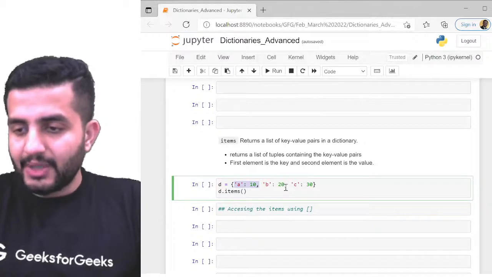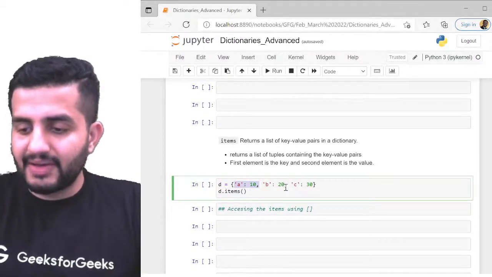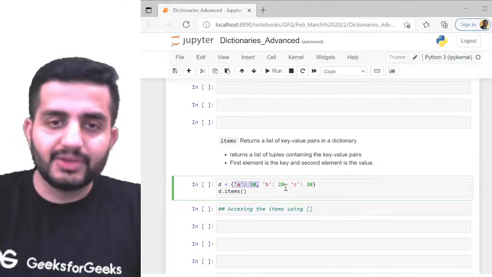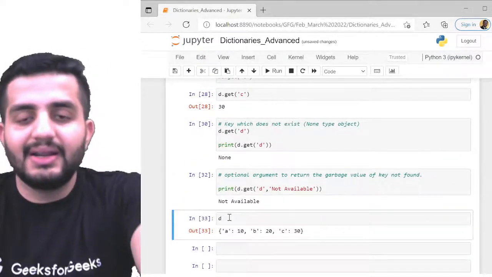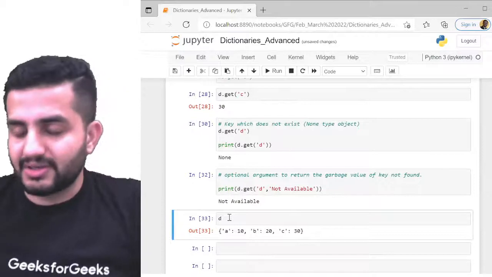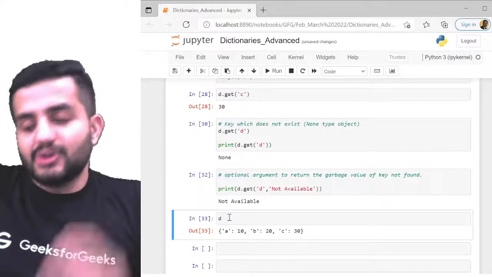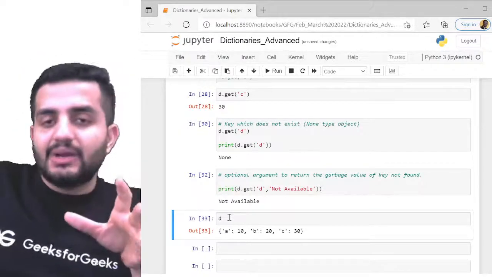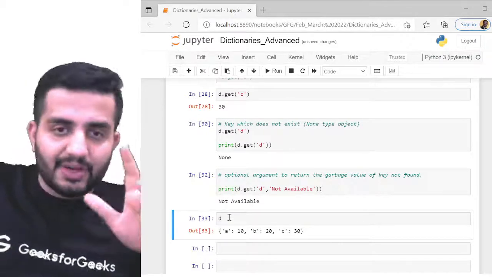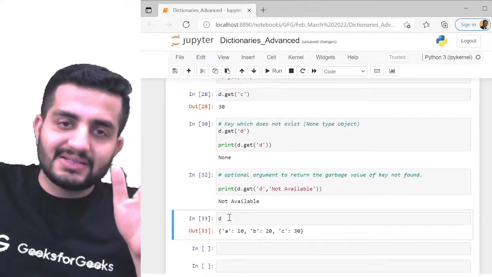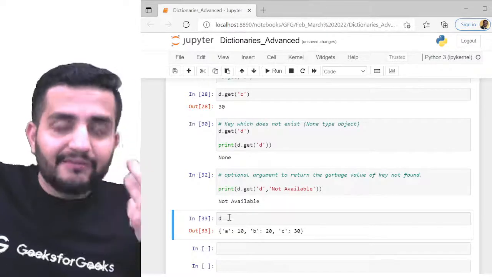Meanwhile, we have a question from Kanan. He says, does that garbage only reflect in the original dict? No, no. Very good question. Now if I print D, D is intact. Very good question, Kanan. I really like this question. When I'm saying this garbage value, it is not impacting my original dictionary. My original dictionary still remains the same. I'm just printing for a visible purpose.